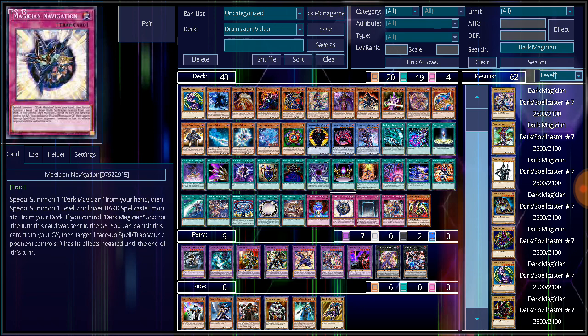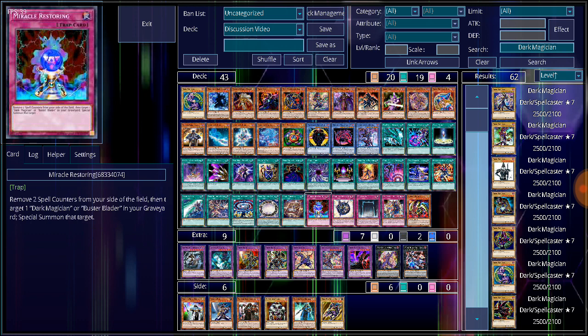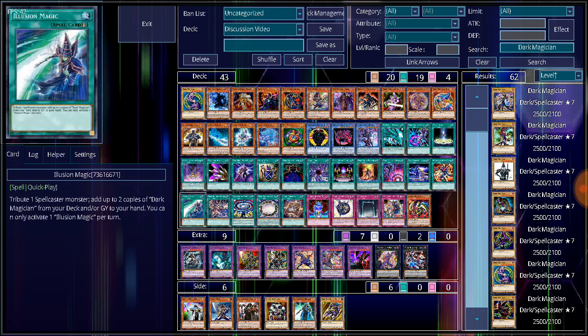We have Magician Navigation, Eternal Soul, and we have Magical Restoration, which removes 2 spell counters from your side of the field, then targets one Dark Magician or Buster Blader in your graveyard, and summons those targets to the board. We do have the quick play spell Illusion Magic. Tribute one Magician monster, add up to 2 copies of Dark Magician from your deck and/or graveyard to your hand, and use only 1 Illusion Magic per turn. And that's pretty much all of the cards that I can talk about here for Dark Magician.